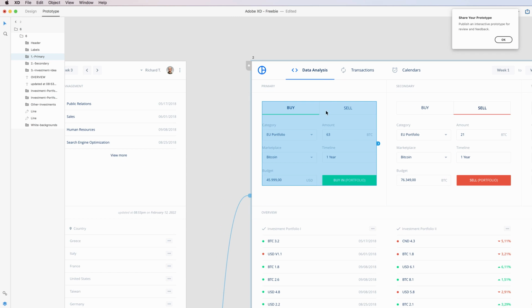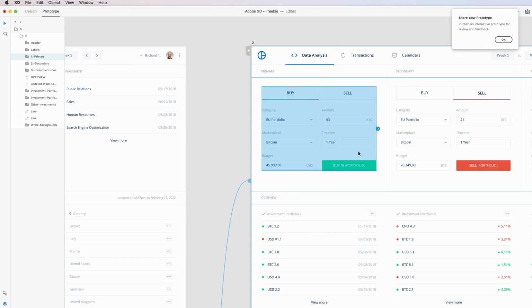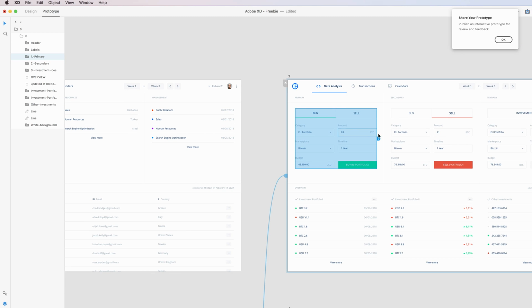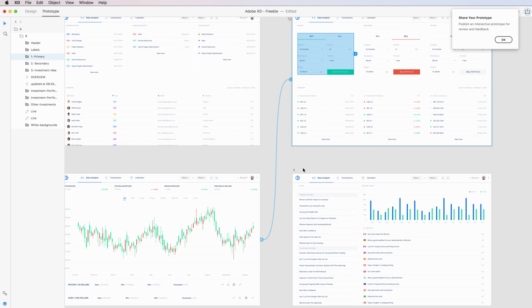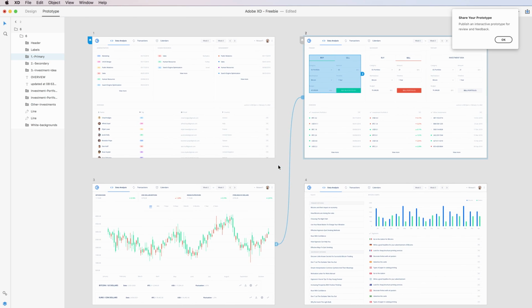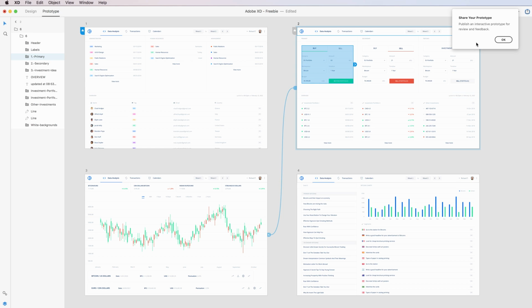We can also select a specific element and make it a transition. So if you want the transition to happen only when this part of the screen is selected, as always, we just click on that specific arrow, and we can move it or connect it via the menu. And this is basically it. This is like the basics of the prototype features in Adobe XD.